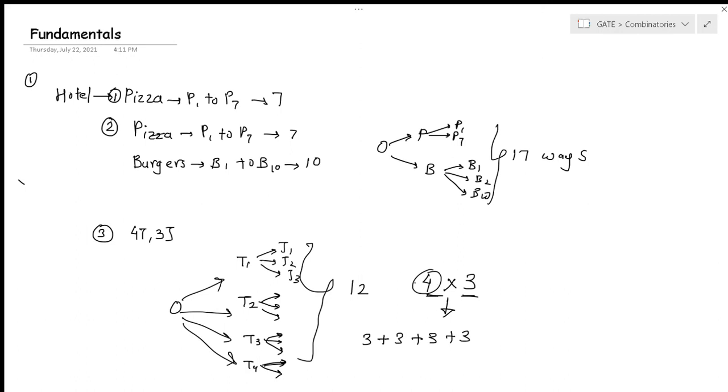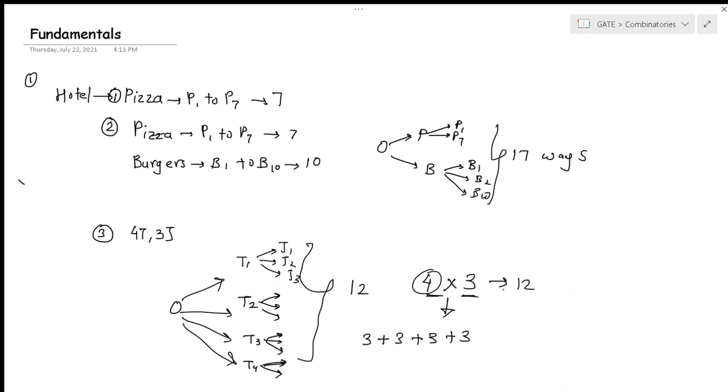So what happened over here is that you give freedom for the first position, that you choose any one of the t-shirts, and you give freedom for the second position, because here it's compulsory that after choosing one of the t-shirts you will be choosing one of the jeans, right? So this summarized the calculation which we performed, and this came out as 12.